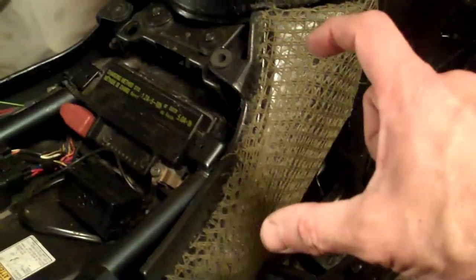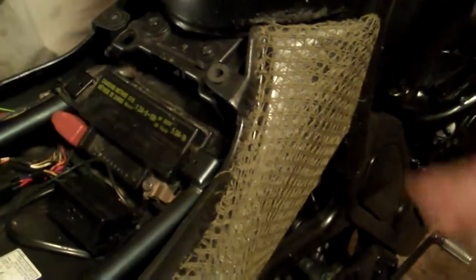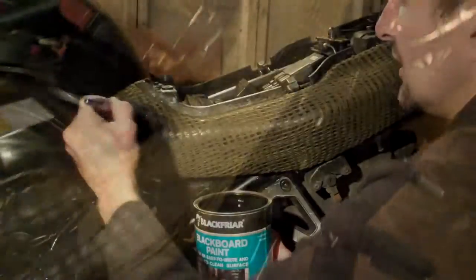So now it's time to get some paint on it. It's got to have overnight to dry, so I'll start at the front with a reasonably thin coat because it's got to be dry by the time I sit on it in the morning, and I don't want to end up with black paint all over my leathers. So let's get cracking with the paint.